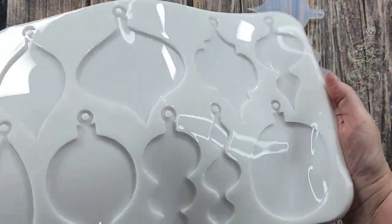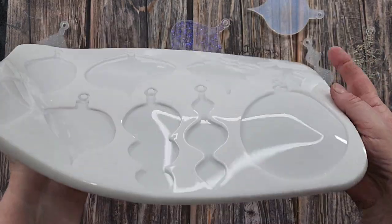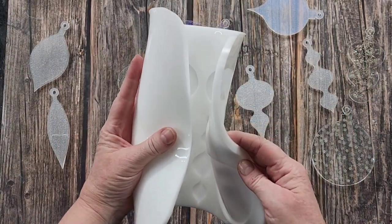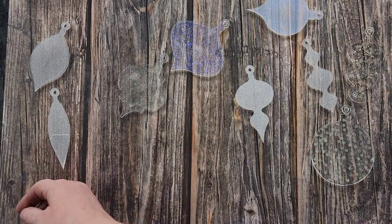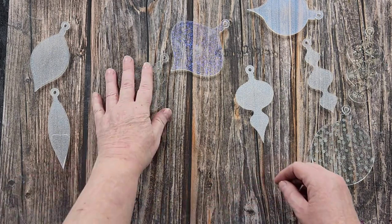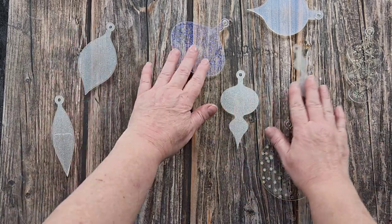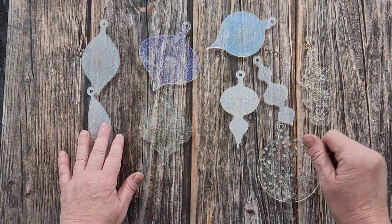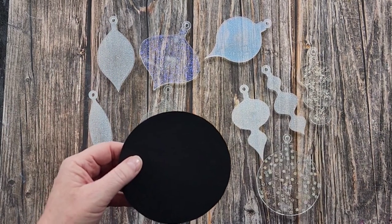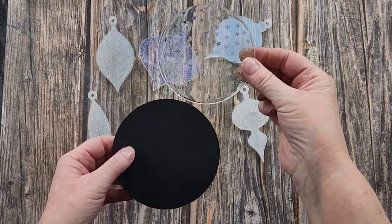All right, so there's the mold. It's in my store at the moment if anybody wants one. That's it there. Okay, move that out of the way. Where will I put you? Somewhere safe. All righty, let's have a look at these. I might get my little bit of black paper, I think, just so we can see them better. Don't know if this will be better or worse.